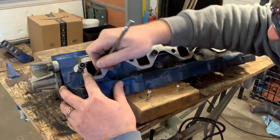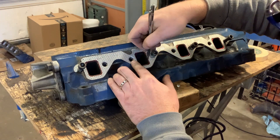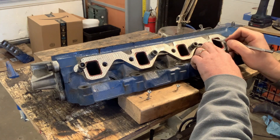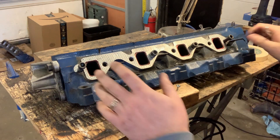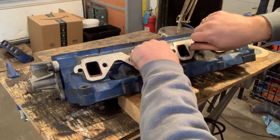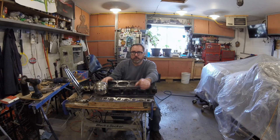If you spray Break Clean or WD-40 on this it'll take that Sharpie off and then you'll have to go back and remark. There is actually Machinist Marking Compound you can use for that — I don't have any so I'm using a Sharpie today. So we're all marked out and ready to start grinding. The next probably 20 hours is going to be me sitting in this chair with the grinder, safety glasses, hearing protection, and probably a mask because I don't want to inhale all this stuff.